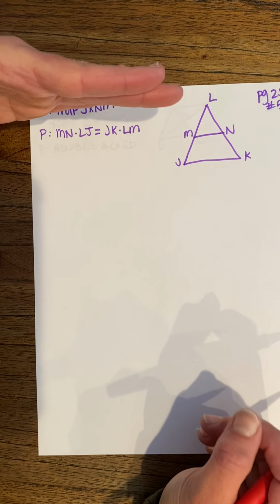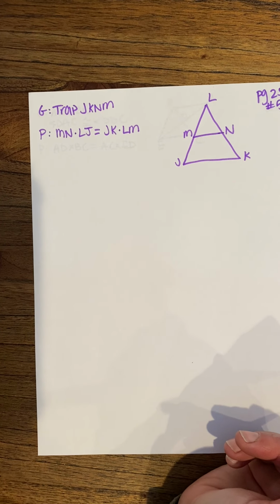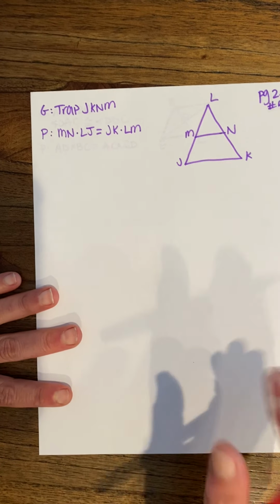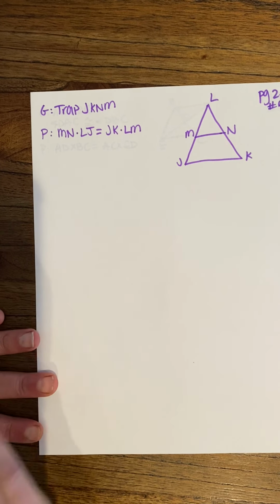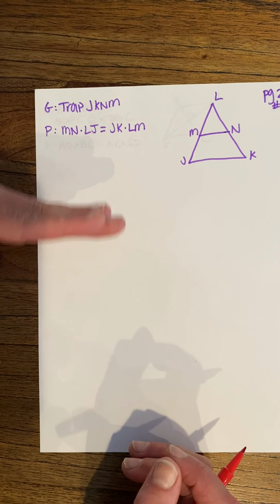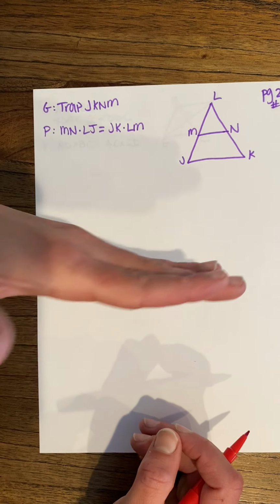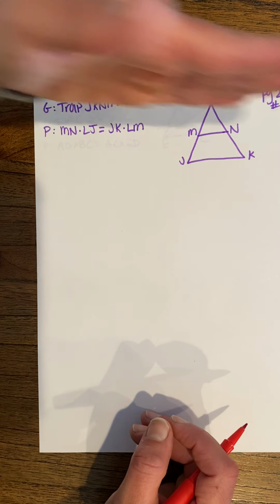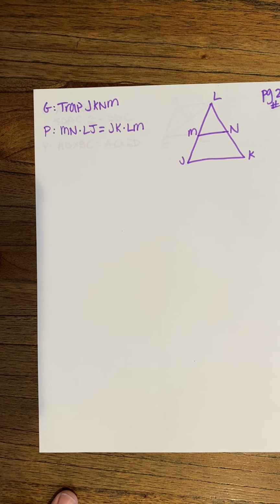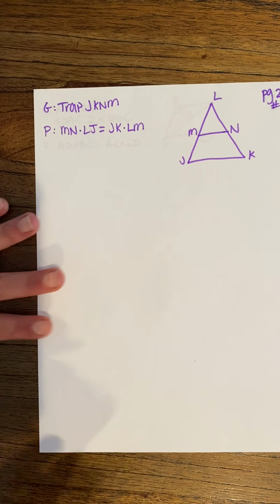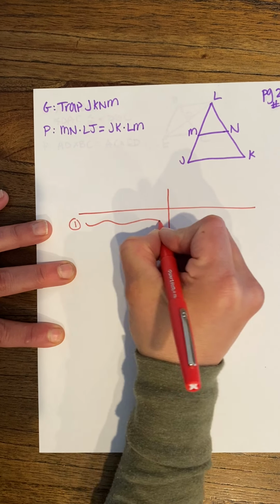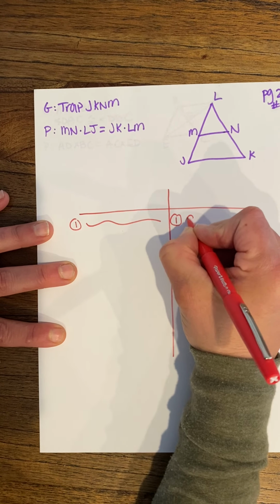So with this type of proof, technically I know what the last 3 steps of this proof are. I know I have this step because the product of the means has to equal the product of the extremes. That's just the fancy names for the cross multiplying. But before that, I know I have to have a proportion, which is always CSSTP. But before a proportion, I always have to have AA and similar triangles. So I already know the last 3 steps of this proof before I even look at what I'm given, okay? It doesn't matter what I'm being asked to prove. I know I'm first going to have to prove them similar with AA.